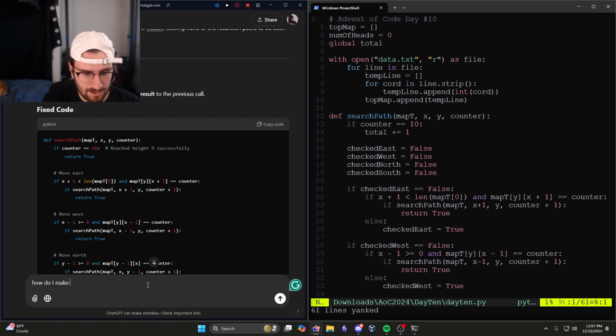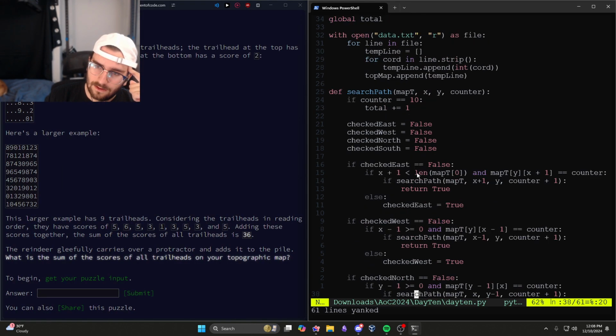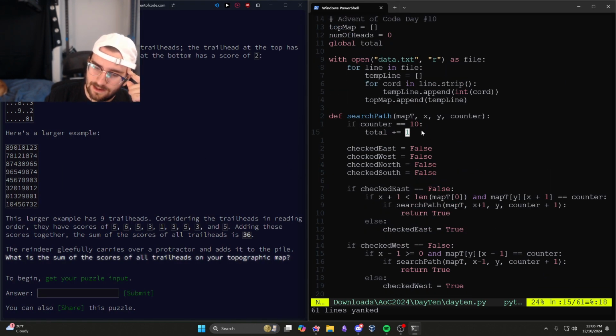How do I make it so that a global variable total goes up every time we get to 10 on counter? I also need to make sure that when I get to 10, as long as I'm not returning true, right?